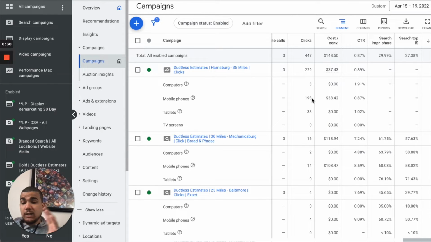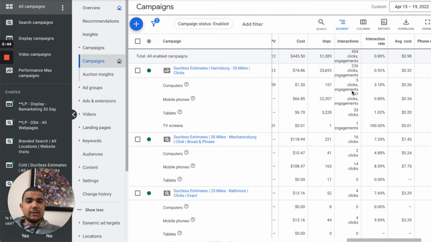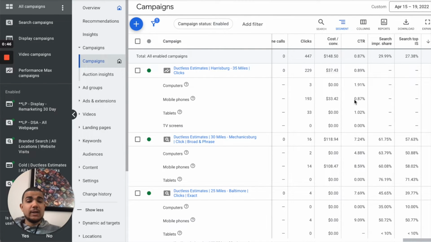So you're going to need a ton of assets for it. You're going to need to test a ton of things for it. But figuring out as of right now where your conversions are coming from is a little bit tough inside our Performance Max campaign. You can see here that we've been running it since the 15th. Spent about $70 on it. Got 2 leads came from it. These are estimate leads. So estimate leads for $30 is great, especially for us.